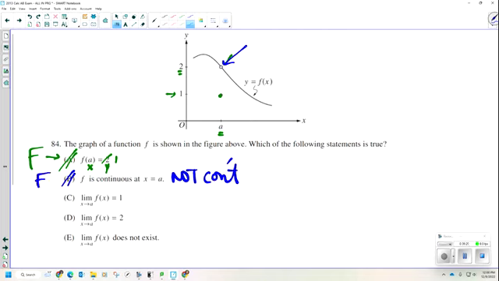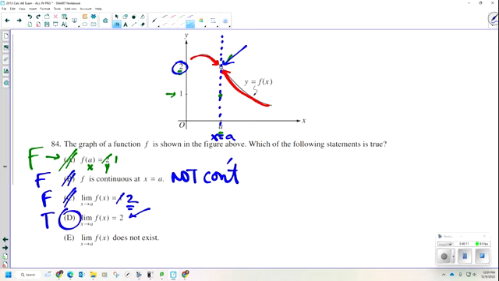The limit, now we're starting to get into the tricky ones here. The limit as x approaches A is 1, which means as I follow my graph from the right side and go toward an x value of A and the left side, in case you didn't know, this vertical line is x equals A. So as I approach that from both sides, it approaches a value of 2. It can be a hole there. I don't want to know what it exactly is. I just want to know what it approaches. It's pointing toward a y value of 2, not 1. That's false. Well, that helps us prove that D is right. It is 2. That's what we just said. So this is the one that's true.